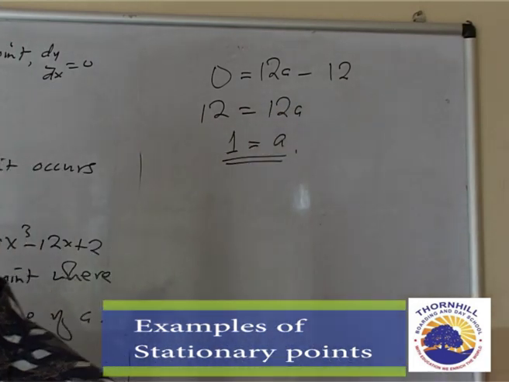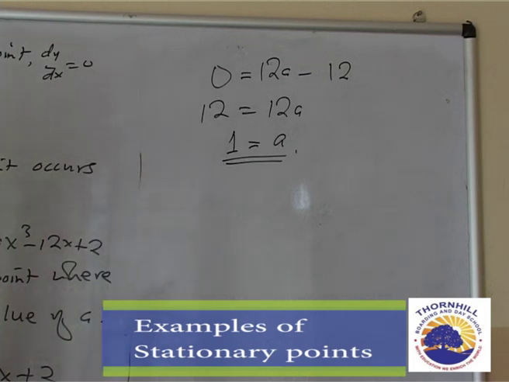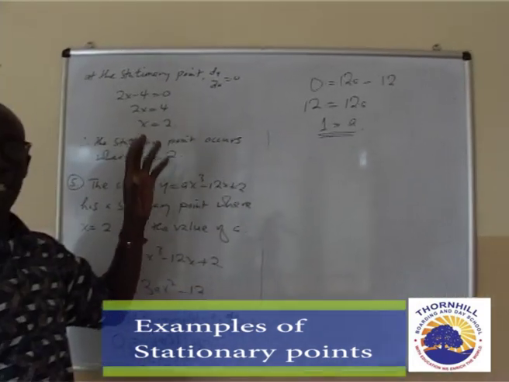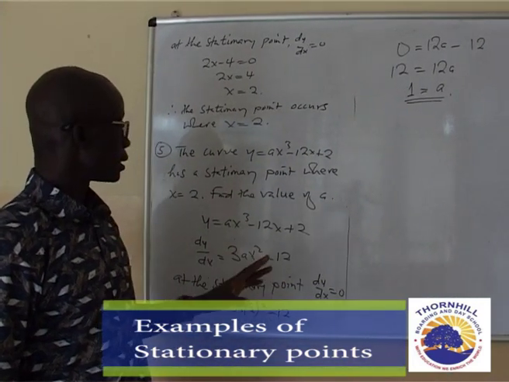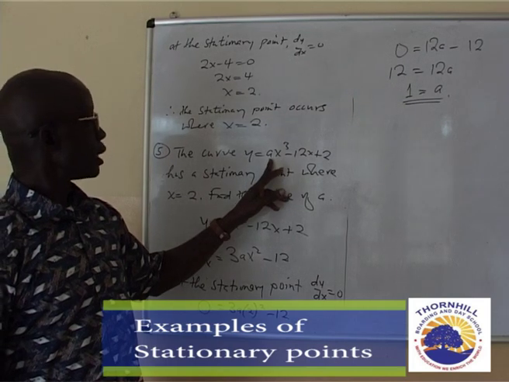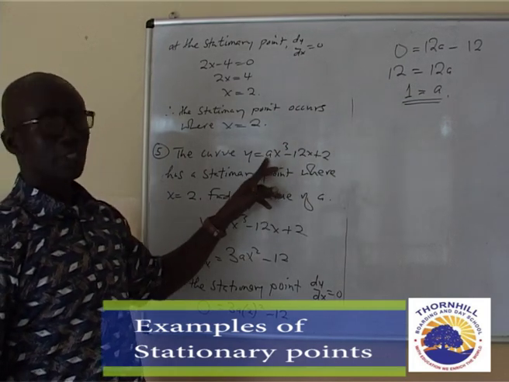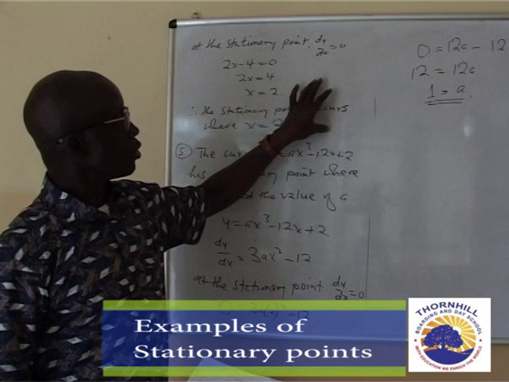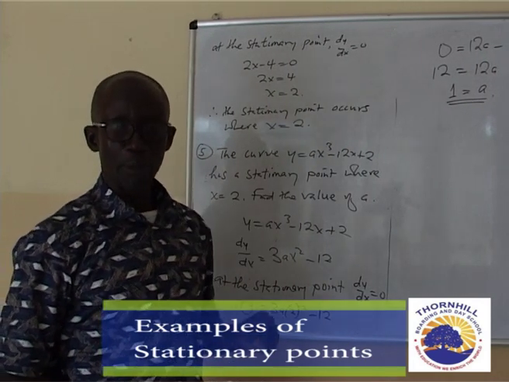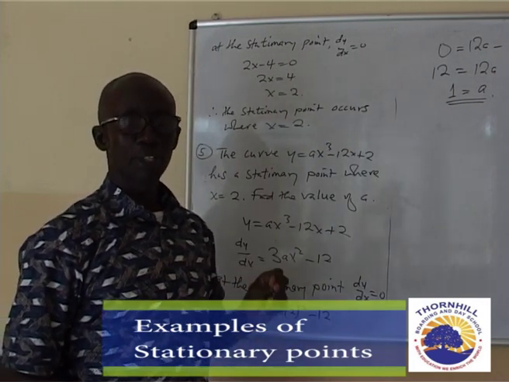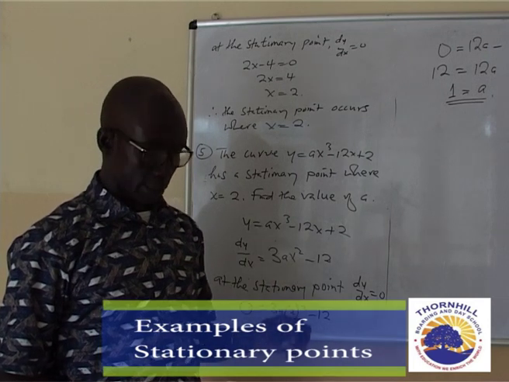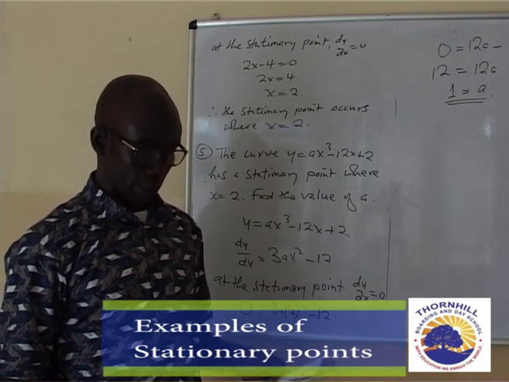So that is how we answer such questions. Read the question, understand it, and know what they are asking from you, then do exactly that. Sometimes you'll be asked to find the stationary point, or the value of a constant, or the coordinates. But always remember that the stationary point occurs where dy dx is equal to 0.